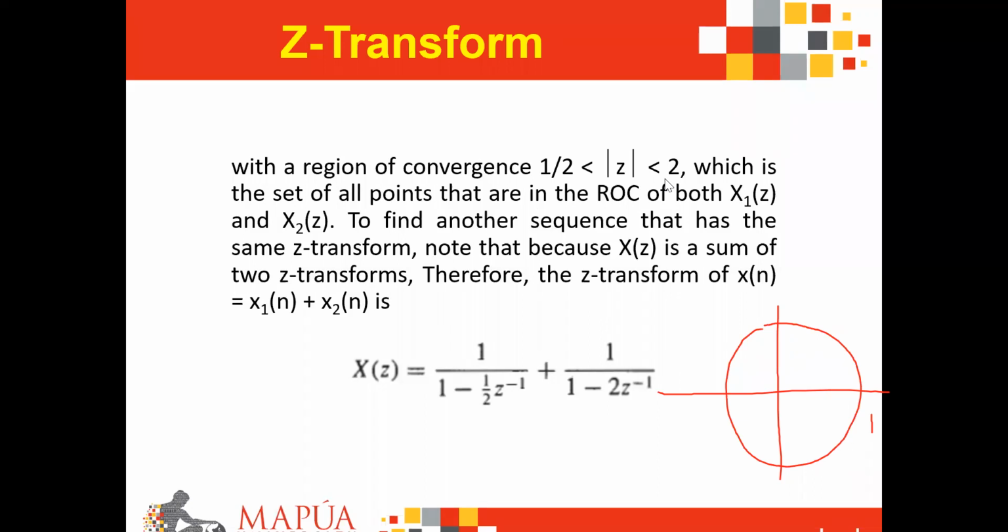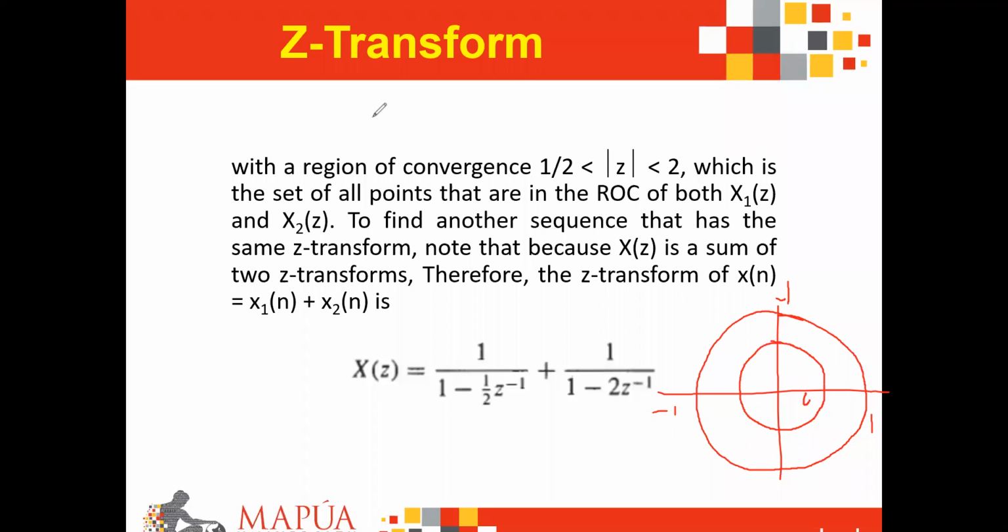Ay, ang galing ng drawing ni Sir, ang pangit. Ayan, ganyan man lang, no? Para 1 lang. Ang pangit ng drawing ni Sir. Okay. J -1, 1. Ayan yung unit circle, no? So, 1/2 daw yun. So, nandito yun, no? Kalahati. Okay? So, lalabas yung 0.5. Ito yung 1/2. Tapos, nandito yung 2. Nakuha ba? Nasa labas yung 2.